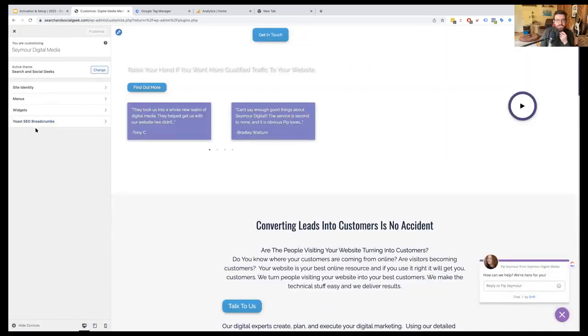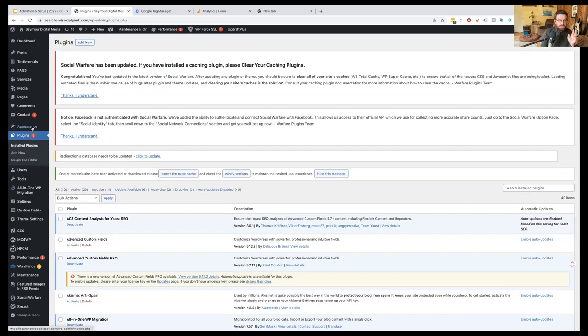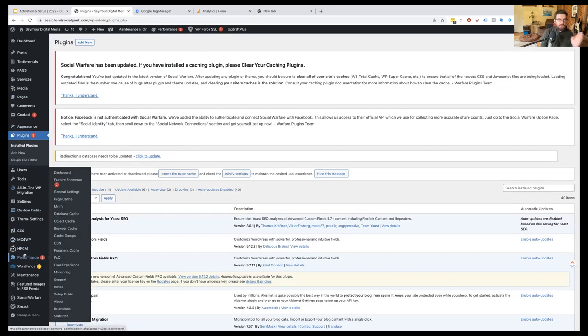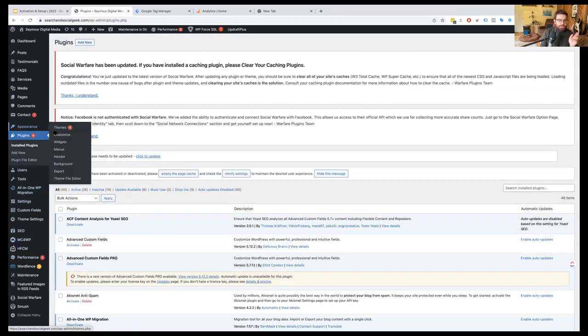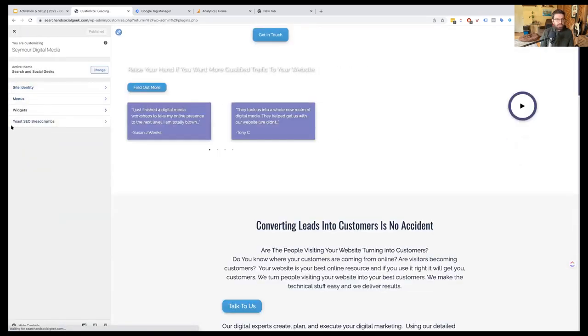Generally, if you are looking to see where to go to find that, it will be under Appearance and then Customize. Almost always. Divi is a little different, in that it's inside of the Divi tab that's here, and then you go to Integrations. But generally, if you go to Appearance, then Customize, that's where you'll find something. And it's usually called Header, Footer, or Additional Scripts. That's another big one, as well as some tab like that where you're basically putting some JavaScript into the top. In our case, as I just showed you when I went to Appearance and then Customize, I only had these tabs available to me. So I need to add a plugin to do that.